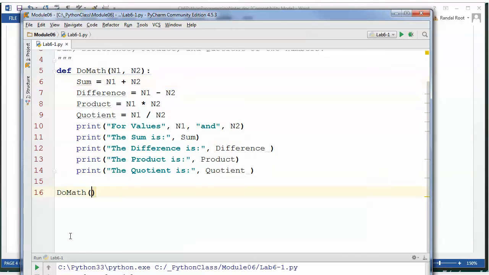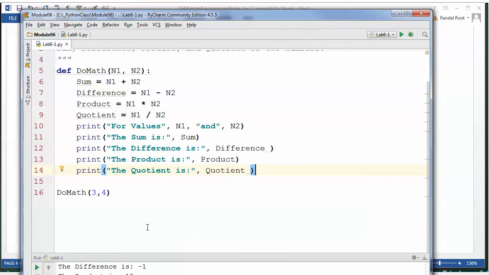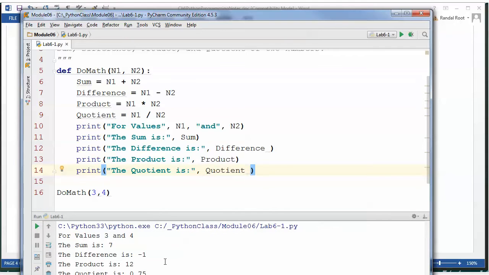And now I just pass in some values, and whatever values I pass in, I'll get my results accordingly. So that's a better use of my function. Now these were still variables, they're just now acting as parameters.